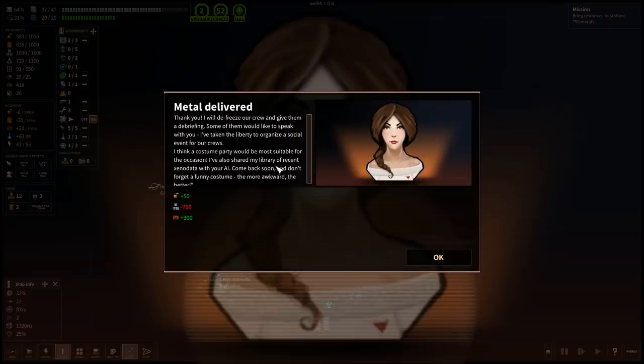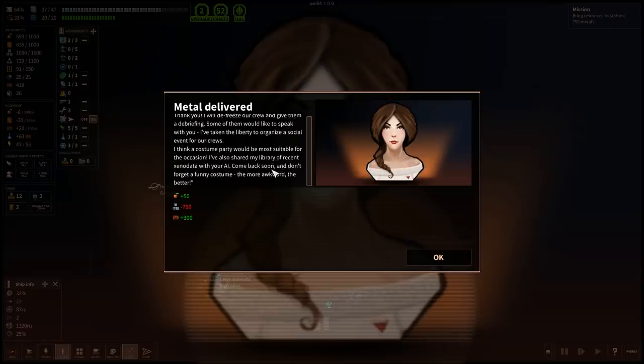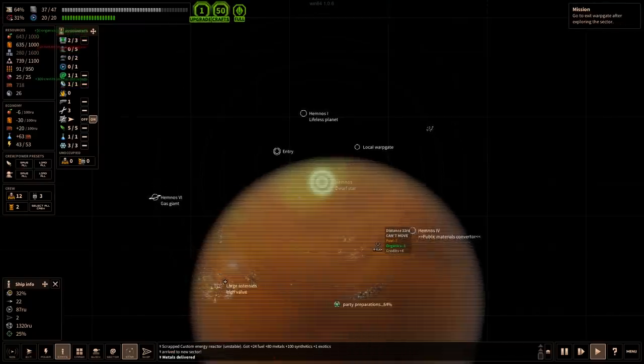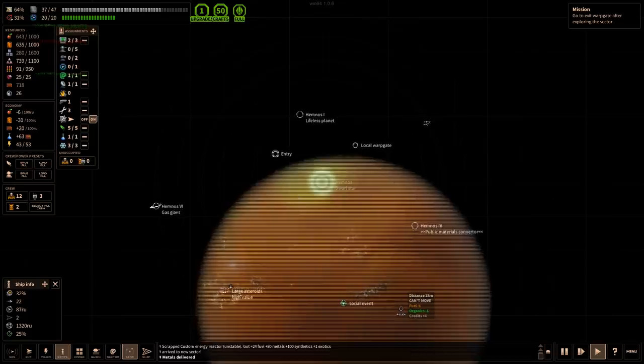I've also shared our library of recent Xeno data with your AI. Come back soon and don't forget a funny costume. The more awkward, the better? I don't know, I costumed up as a space station breaking apart? Like, whatever. Sure. Let's do party. Party preparations. Social event.